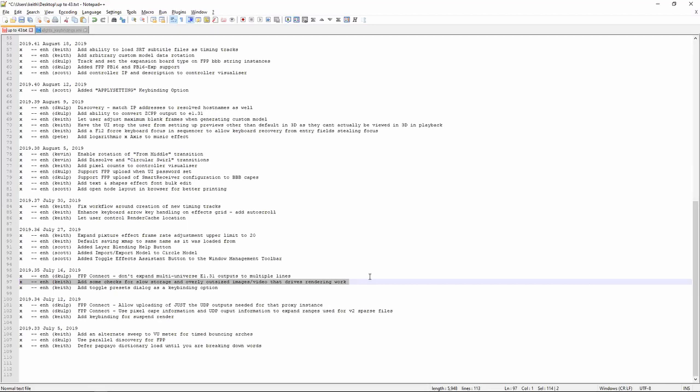The second check is overly outsized images and video. This is situations where you've put a 4K video onto a 50x16 matrix or something like that. What that drives is an enormous amount of work in xLights to take a 4 million pixel image and try to squash it down to less than 1,000 pixels. That's an enormous amount of work that has to be done every single frame and every single time you render. Now, obviously, render caching helps reduce that amount of work, but it's still a lot of work.